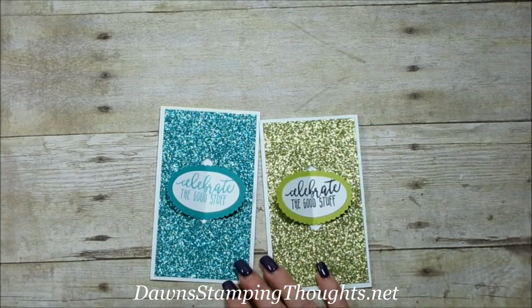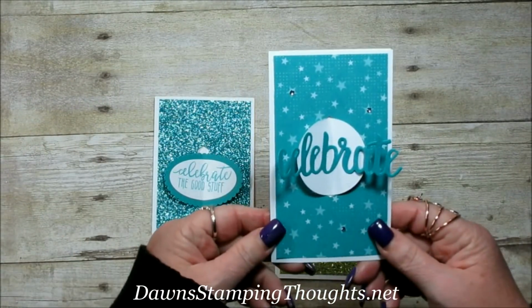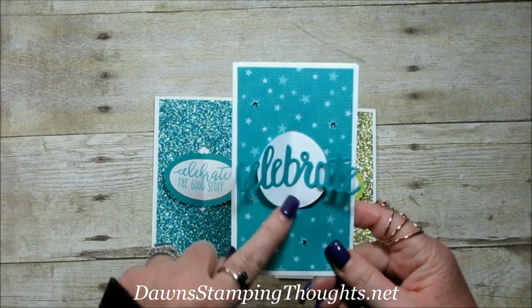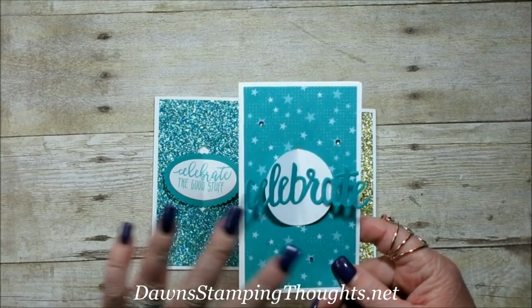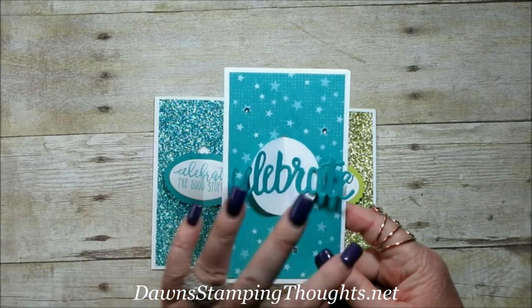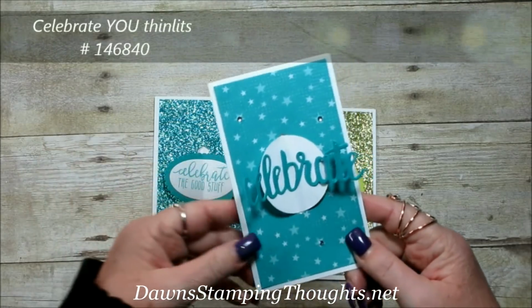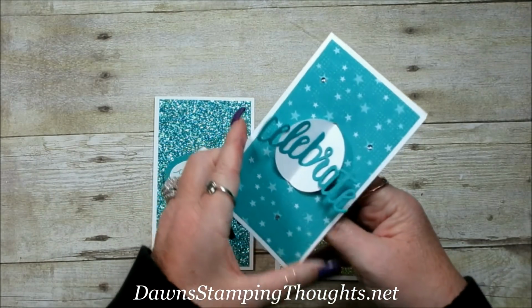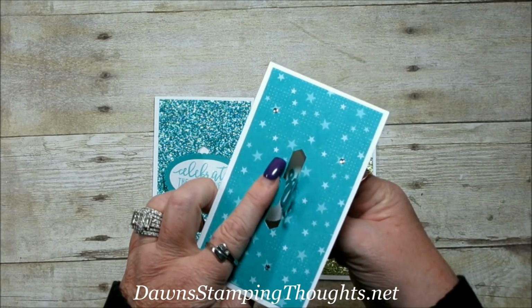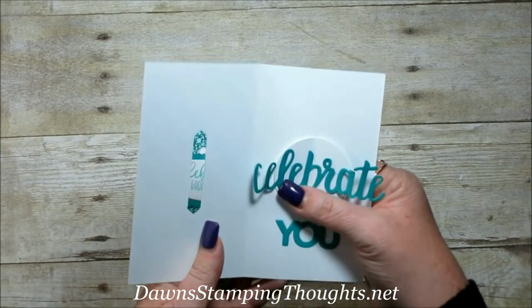Alright, so let me show you a couple other versions of this card. So this is the one that we made at my club night this last weekend. Isn't it cute? Now the only catch with this one is that we were focusing a lot on the celebration items, and the celebrate is a little too long, and so when you open it, there's a chance that that word is going to get caught up on that slit, just like that. Okay? But look how cute.